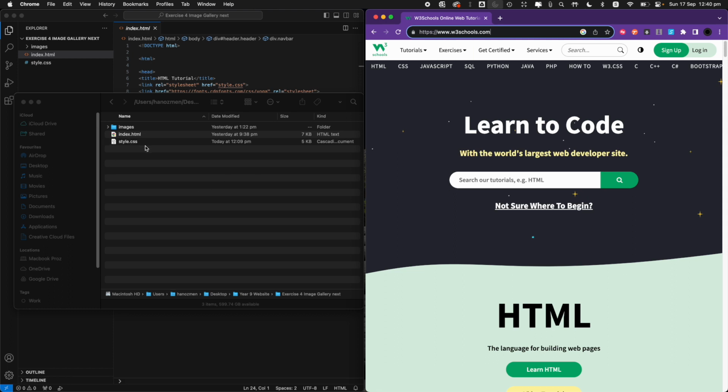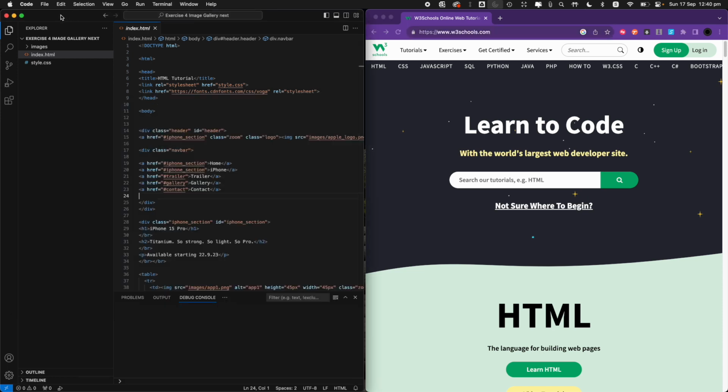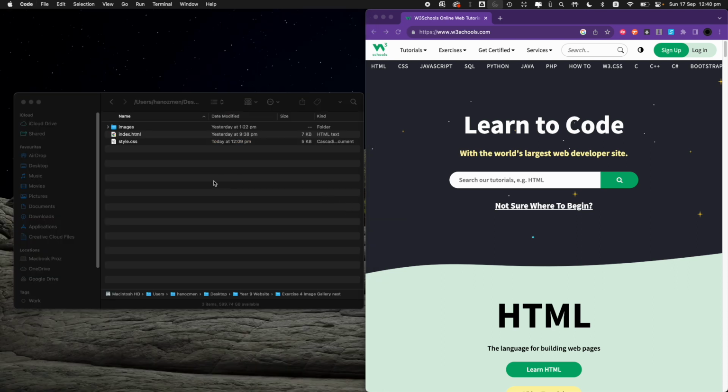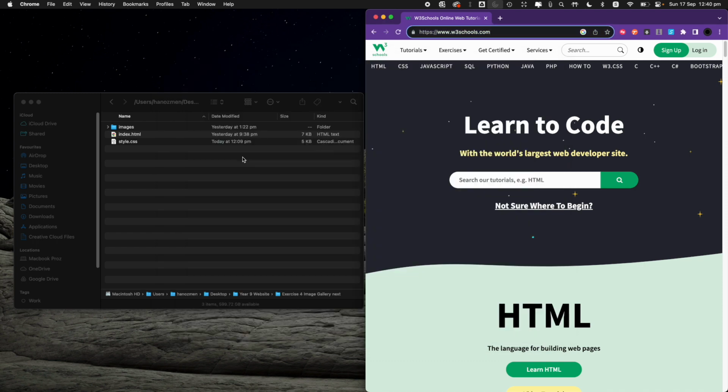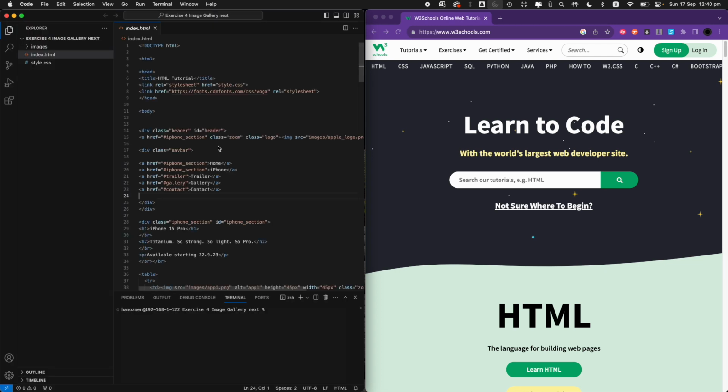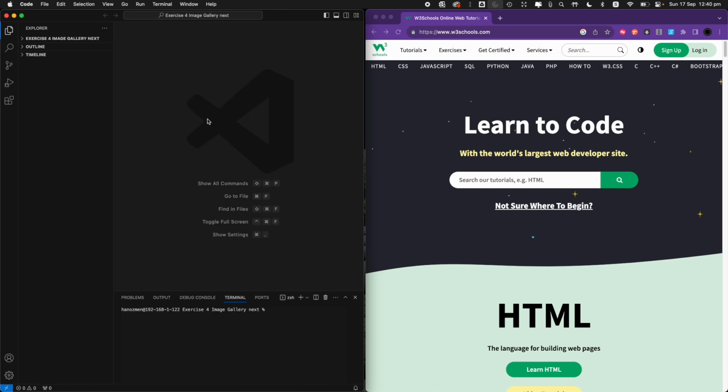Okay, well, let's get started. I'm assuming you have downloaded Visual Studio Code. So if you have, what I would like you to do is obviously open it up. Now, the first time you open it up, it might ask you to set permissions and things like that to certain folders. So if you are up to that stage, that's what you want to do.